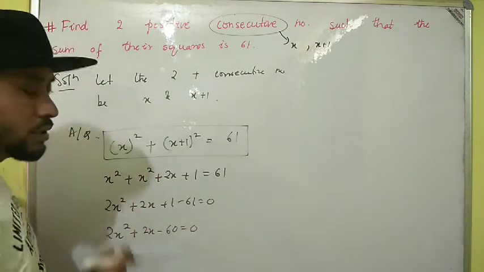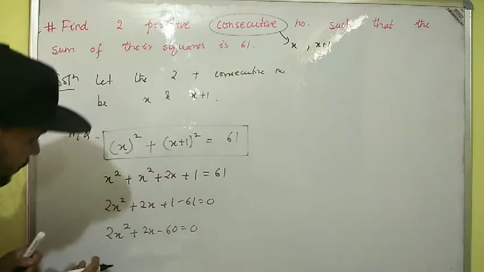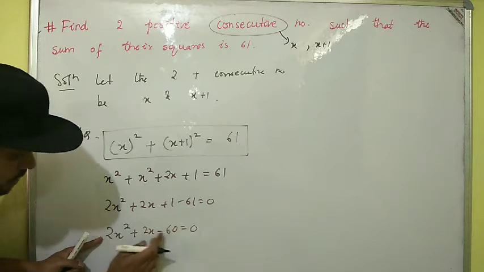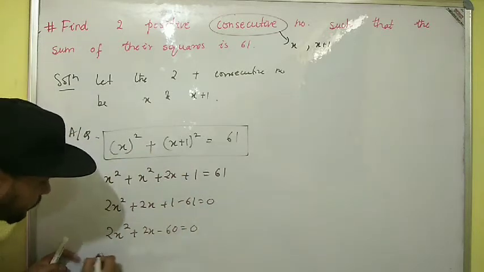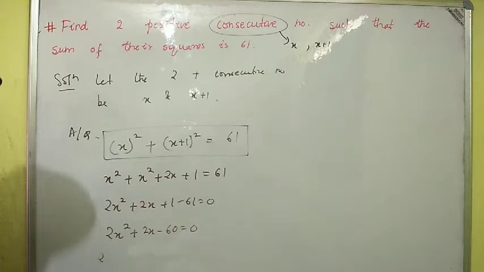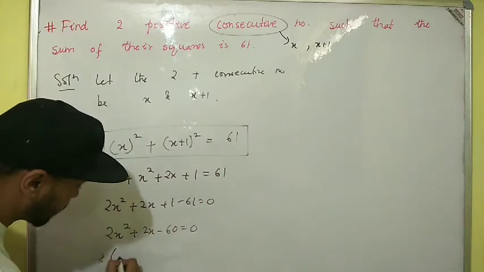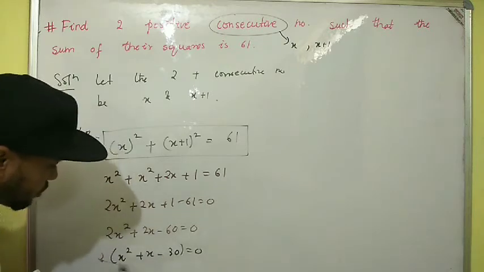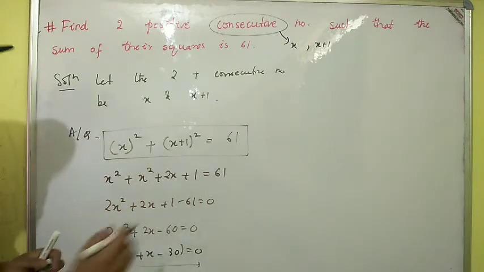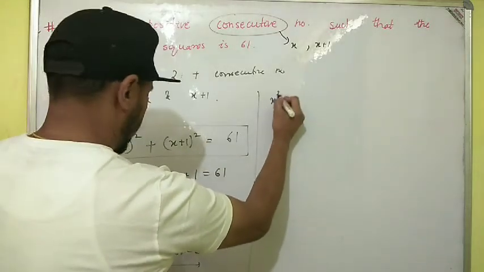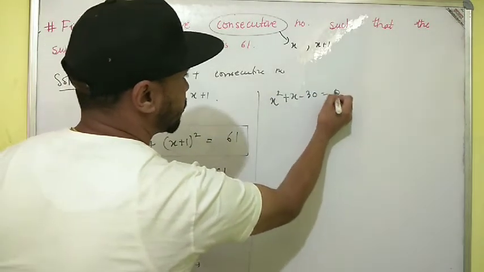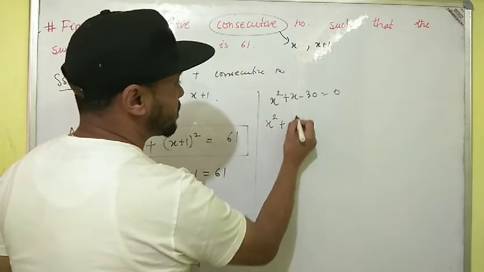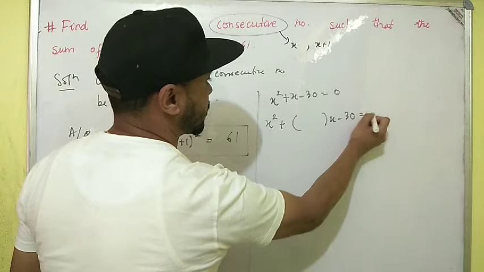Okay, so you can use Sridhar, or one more thing you can do here is, if you look at the equation, look at the terms 2, 2 and 60. So all are multiples of 2. So if you take the term common, then it will be easy for you to break the middle term. So this will be x square plus x minus 30 is equals to 0. So this 2 will directly go down, so it will be 0. No need to write 2.